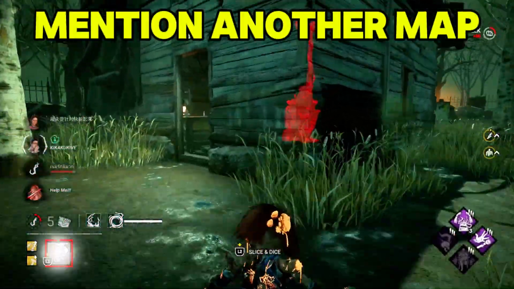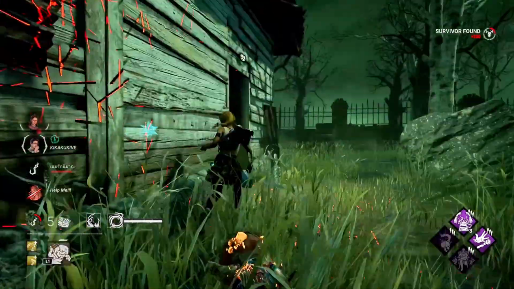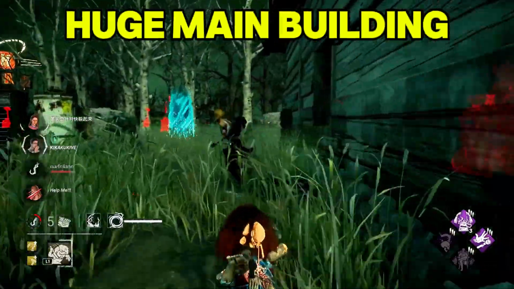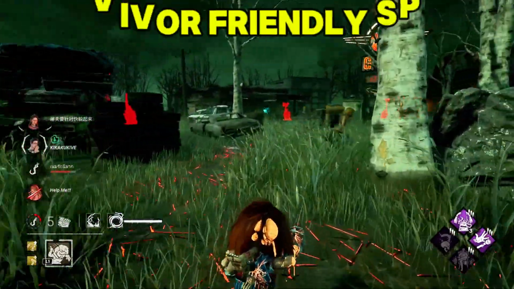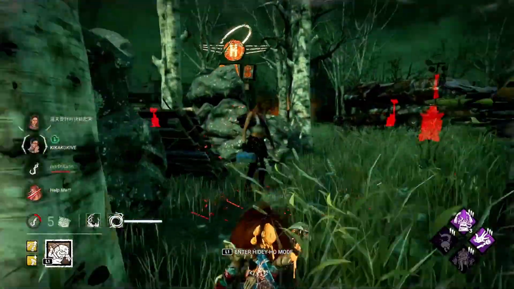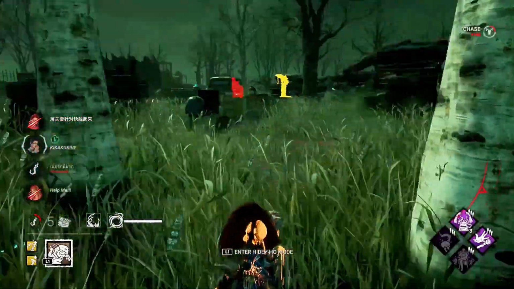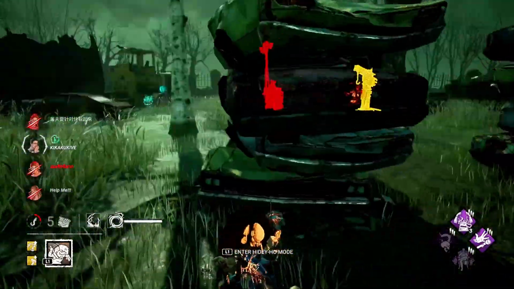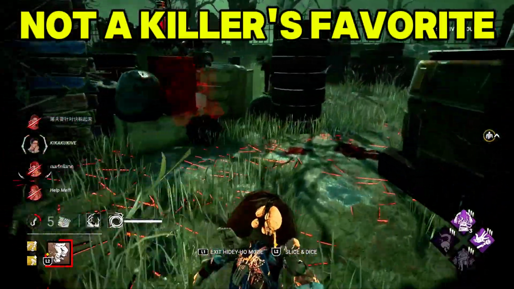Also, I just want to mention another map, Eyrie of Crows. This map is pretty similar to Garden of Joy. It has a huge main building, strong loop connections, a killer shack, and all the usual survivor-friendly spots. But in my opinion, Garden of Joy is way harder. That said, I totally understand if you think Eyrie of Crows also deserves to be on this list. It's definitely not a killer's favorite.